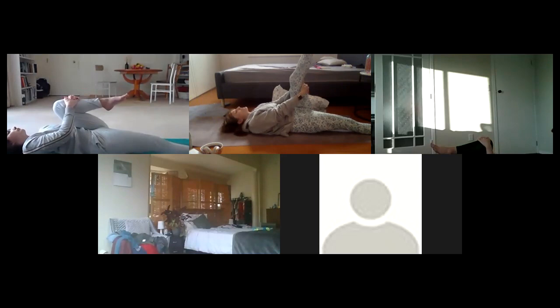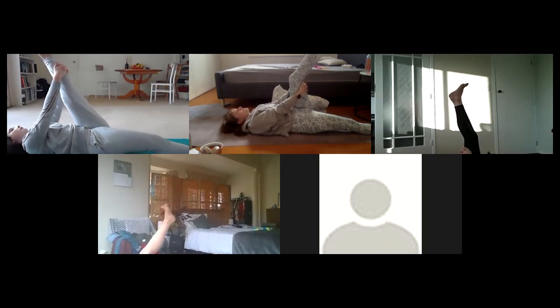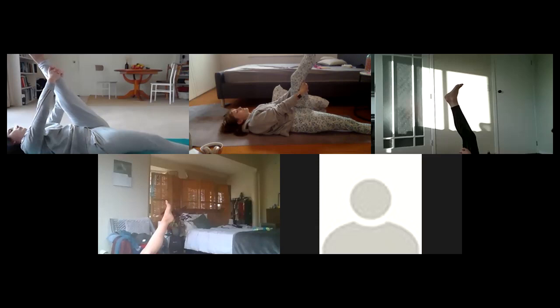We're just going to stretch that left leg out. So again, holding behind the hamstring or the calf, just not directly behind the kneecap. You might find that one side is tighter than the other. Focus with each breath, pulling a little bit closer or a little bit straighter. You might find you can walk those hands up slightly onto the calf or a little bit higher. You might find you can straighten that leg a little bit more.